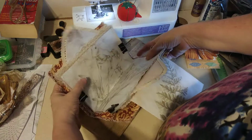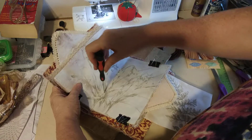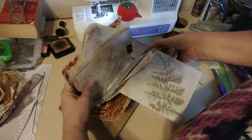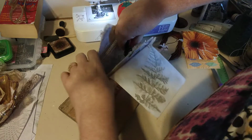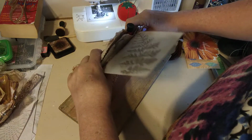Okay, and then I've got to stand up again because I've got to really put my strength into this. I don't know if you can see where the holes are. Let me use the awl to show you. There's one here that's close to the middle, and then here's one that's halfway between there and the bottom. And then I'm going to do the next one halfway between the center and the top. I'm not going to push it through until I have this almost all the way closed. You probably can't really see what I'm doing, but you just got to trust me. Okay, and I'm going to push down. I'm standing up because I've just really got to put everything into it, especially because I'm using upholstery fabric, and so I'm having more trouble getting through than I ever have before.